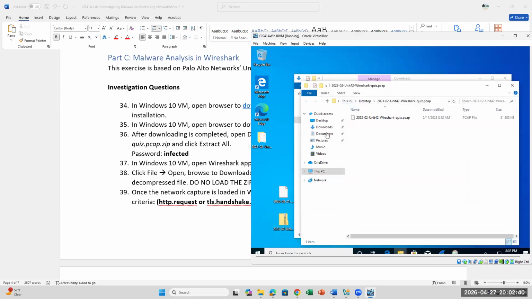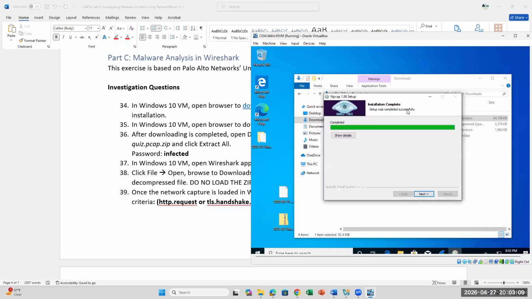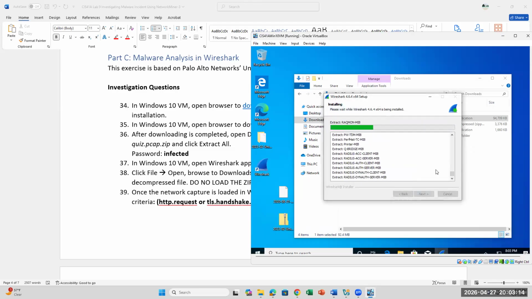Okay. So once it's extracted, you're going to get a folder that is not compressed, and inside it is your capture, basically. This was created for the Wireshark training, for analysis. So we want to be able to look at it, and the step can be tedious and long. We do have about 30 minutes, so we should be able to address it. Okay, I'm going to complete my Wireshark installation now. So proceed, next, and finish.